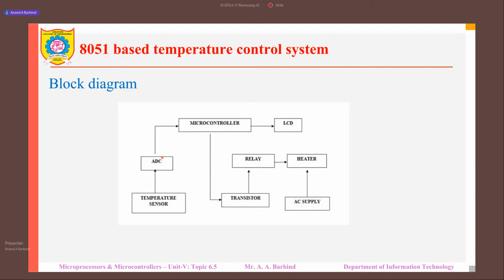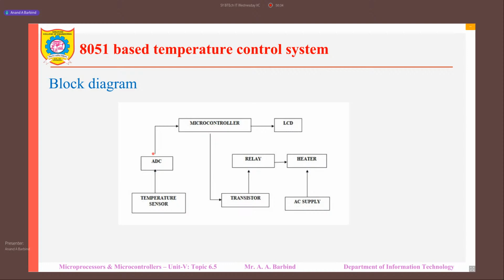Depending on how many bits you have, there will be some resolution. That means what change in the analog input can make the LSB change in the output of this ADC determines the resolution of this ADC. If you want a high resolution ADC, then you need to increase the number of bits. So instead of 8 bits, you can have 16 bits, or 12 bits, which is even higher resolution than 8 bits.